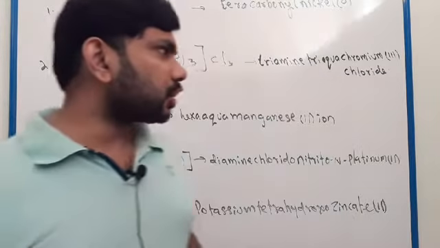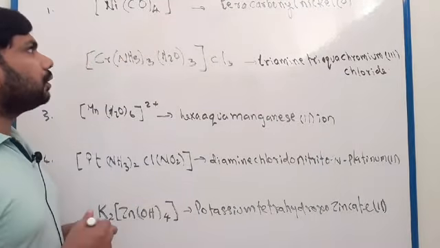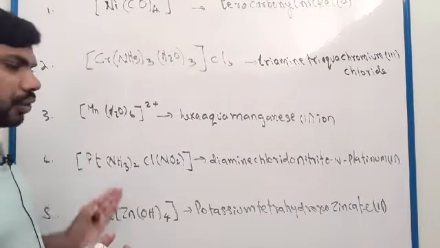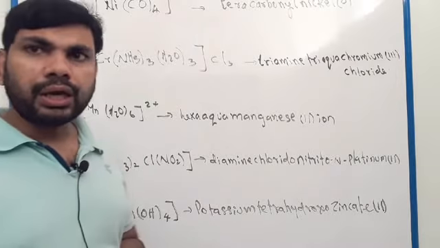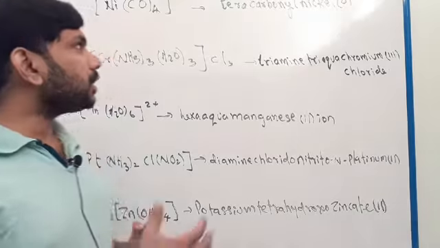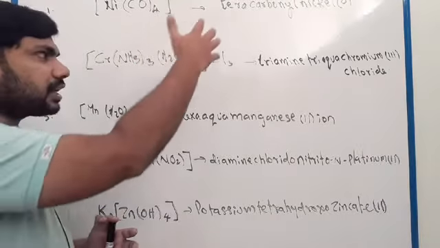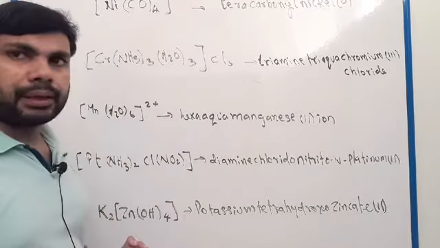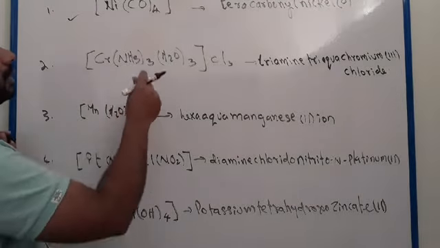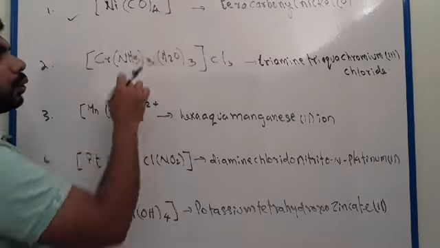Based on these rules we have some examples here. Let us check different examples. Look here, you have different structures, different formulas of coordination compounds. Based on this formula, let us check how we will get the name. So look here, this is the first example, Ni(CO)4.